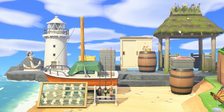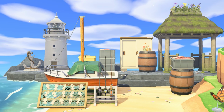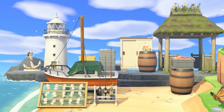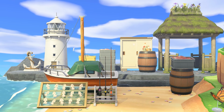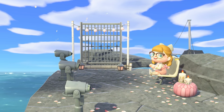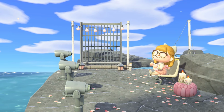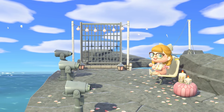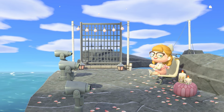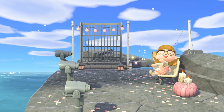Alright everyone, so this is my fishing beach. And I think it turned out nicely. I got to use a bunch of really big items to fill in the space, and I like that balance of filling in the beach space but not overly cluttering it, especially because the rest of my island is so beyond cluttered. So I really like the beaches to be a little bit more understated. I don't know about you all, but this is understated for me at least.